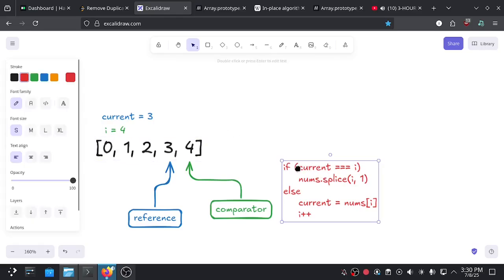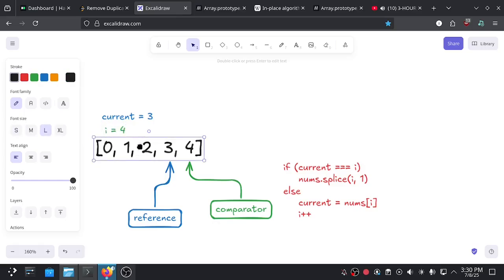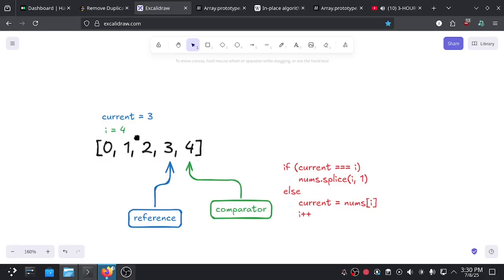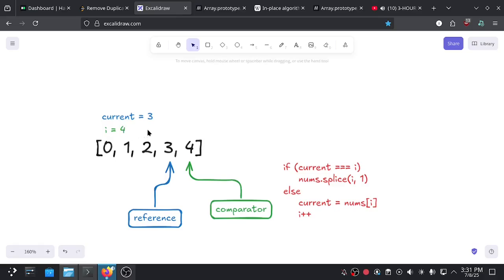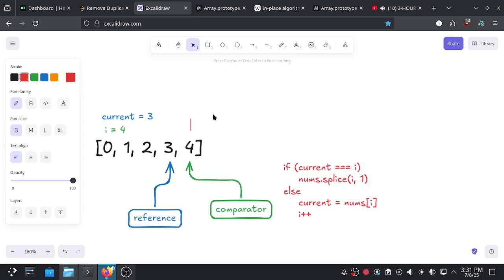So we are going to wrap this if and else inside the while loop, and the while loop checks if the I is still below the length of the array, which is 5 right here, and then it stops. It doesn't iterate anything to 5 because the while loop stays while I is below the nums length.